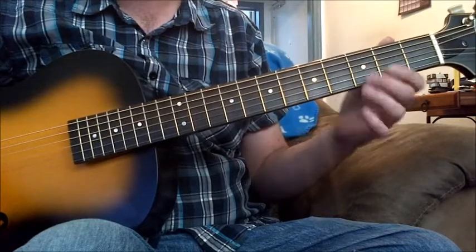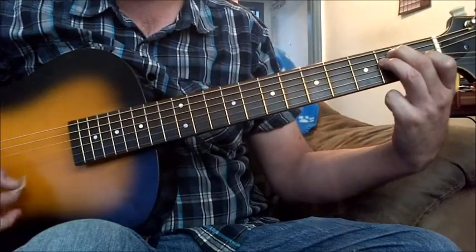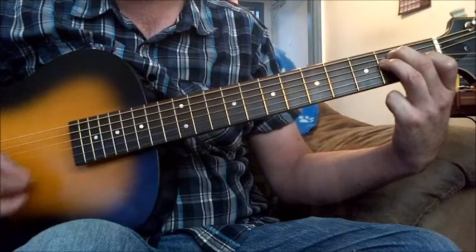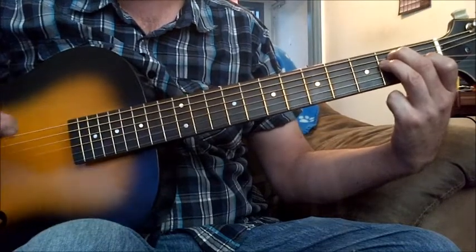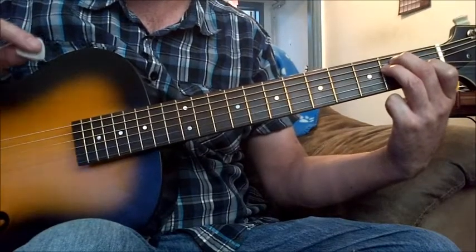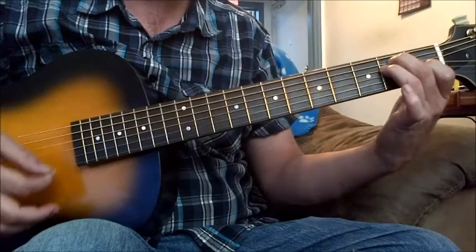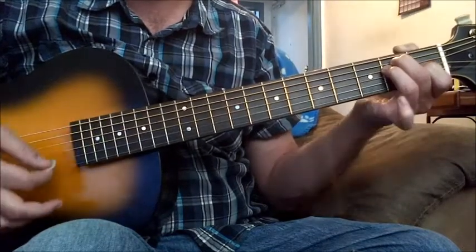So we're going to start in the key of E, with an E major chord. Using a flat pick. I normally don't. I use finger picks and a thumb pick, but for this lesson, most people start out with a flat pick. So here's your E major chord.